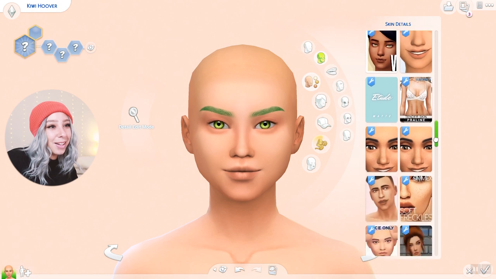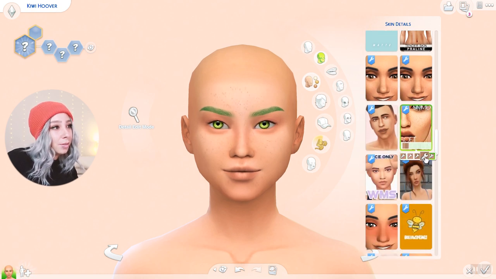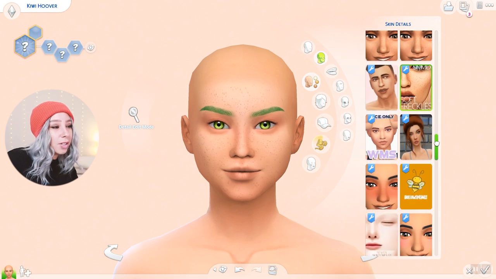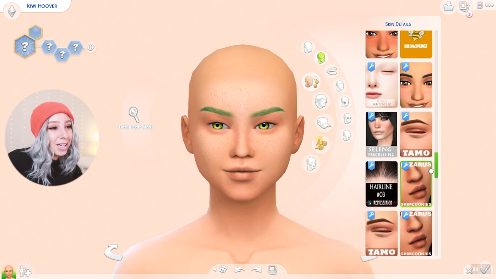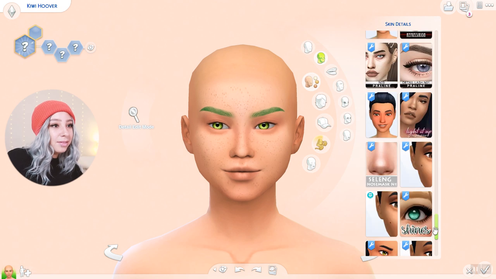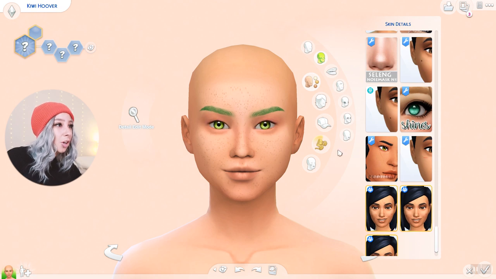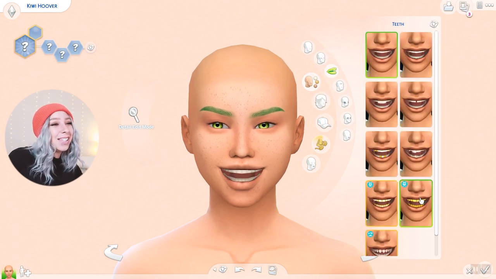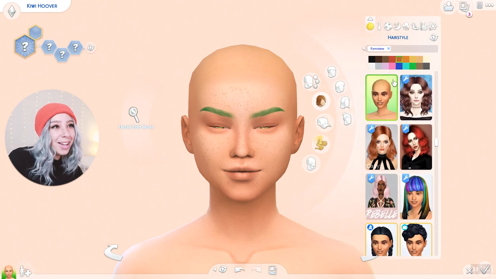What am I talking about? Like all over face freckles. I love, so cute. Hey, I want my freckles. What else can we give her? Is it so stereotypical that I'm vibing her being Irish because she's green? It seems kind of silly, but I don't know. That's just what I'm feeling. Should we give her gold teeth? Yeah, let's just do that for some fun.